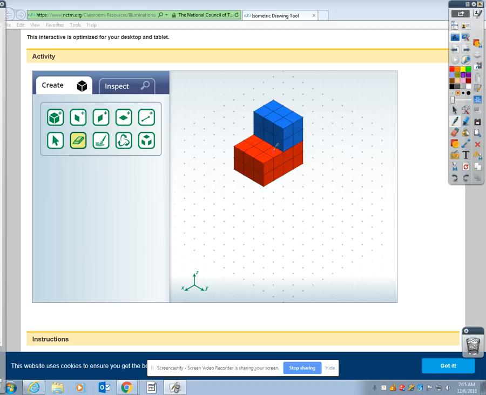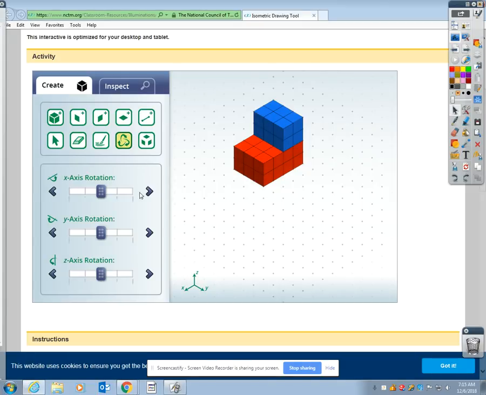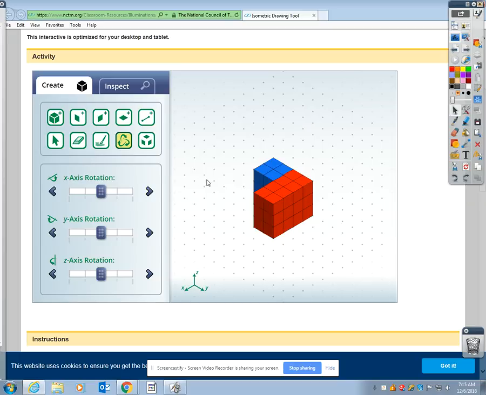I know there's 24 red cubes because I counted those. But if we can't see those, maybe we should spin this so we can take a better look at it. So I know it's 2 wide, or 2 long, by 4 wide, so 2 by 4. 2 times 4 is 8, and it's 3 high, 8 times 3 is 24, so I know that there's 24 red cubes there, 24 cubic units.